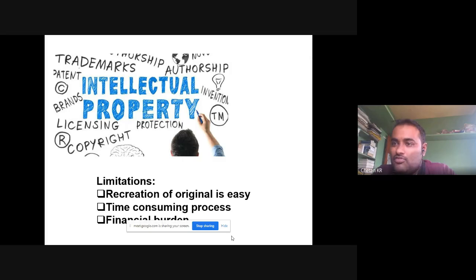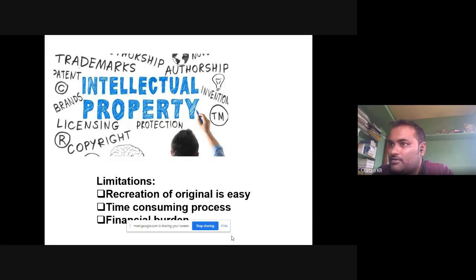Protection of ideas, that is patenting. If not, go for copyright. Copyright will protect the expression of ideas. Once the idea has been done, you will be implementing that. That is the expression of ideas, and that will be copyrighted.